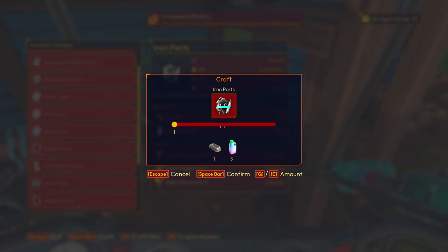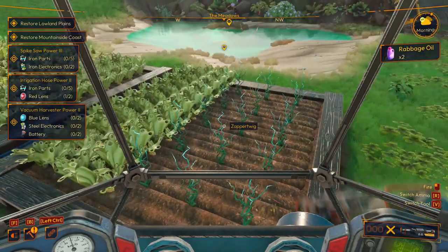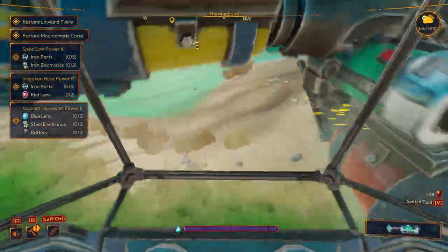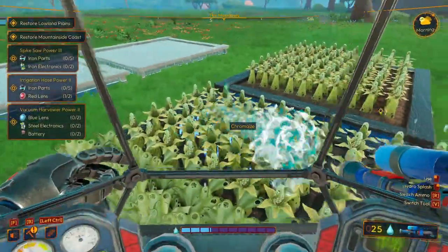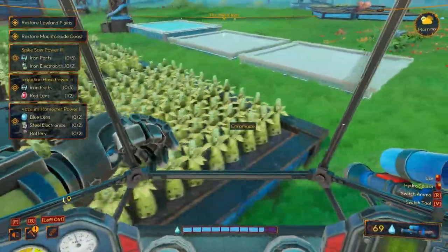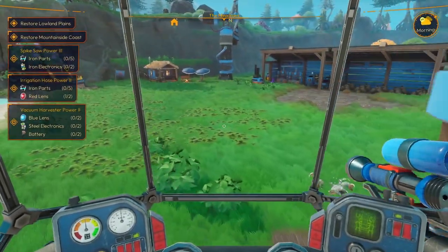Need 5. 5? 5. I want 5. Oh, I need drones. Oh my goodness. These all need watering as well. Need more water. Alright, I think they are watered. Alright, I think, yeah, we'll leave here.